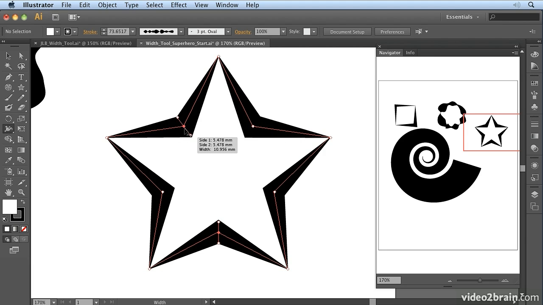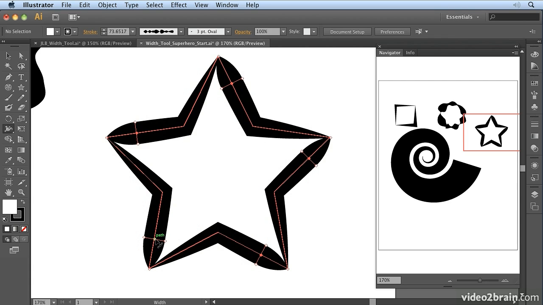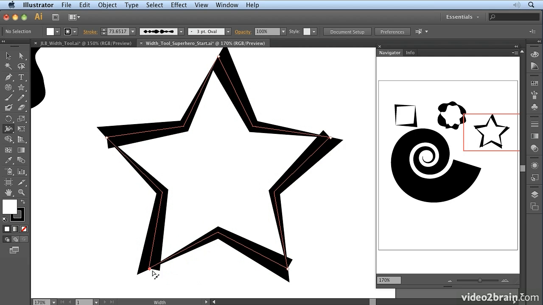So once you have multiple points, you can multiple select them like this. So I'm shift clicking to select the points. Once I've done that, I can click and drag to move them around and start to look at some kind of alternatives for my star, create these kind of curved shapes. Or I could decide, well, I want them at the ends, so I have the fat bits at the ends, and I start to get this blended look. Obviously, if I don't like that, I can drag it back to here again.